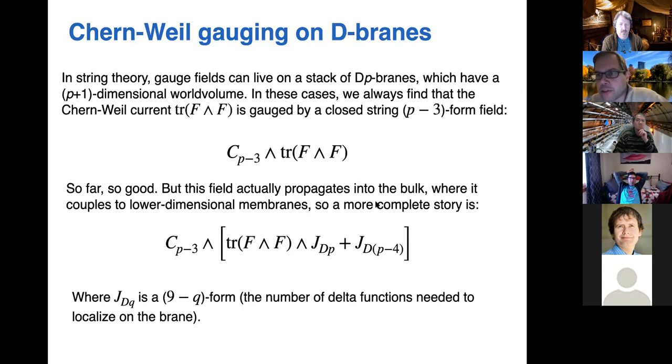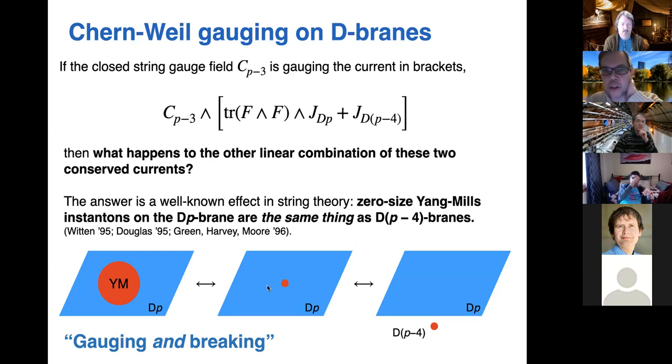And so you should still ask what happened to the other combinations, because if there's some other combination that is not gauged and that is not broken, then we would still have a global symmetry and we would still be violating this folklore. And so what we found is that in every case where we understand what's going on, people have already identified processes that break those other would-be symmetries. One of those processes, for instance, is you can take an instanton that lives inside a D-brane and shrink it down below the string scale, and then it just becomes another lower dimensional D-brane that you can pull off the original brane. That process converts instanton charge into lower dimensional D-brane charge, which breaks one linear combination of symmetries, and the other combination is gauged.